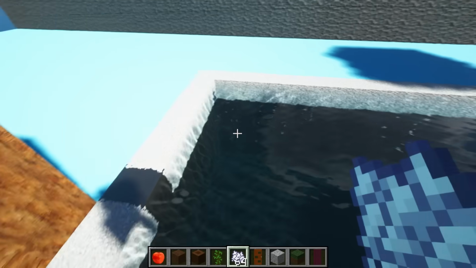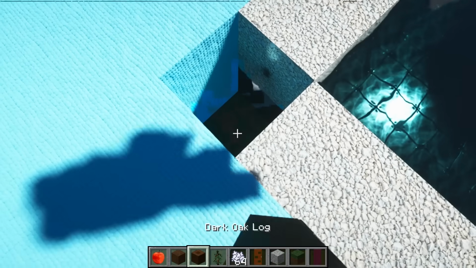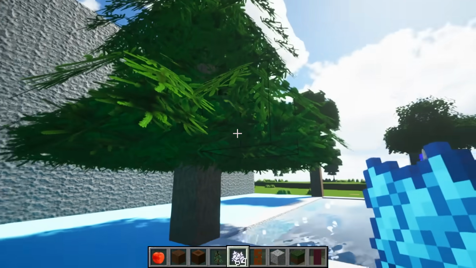Now let's try another tree right over here. Which one should we use? Let's use a spruce tree. Oh yeah, let's try it. And the sapling again just looks normal, but when we bone meal it up, whoa, look at the leaves.